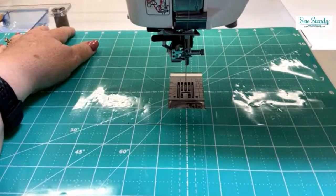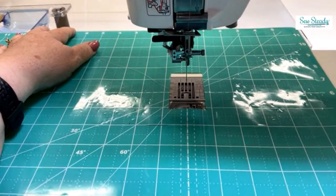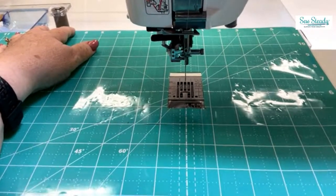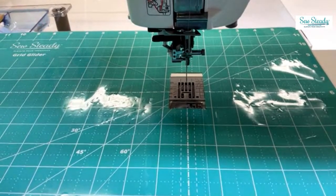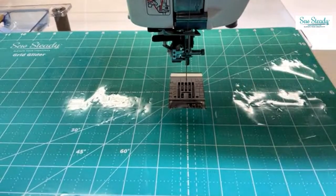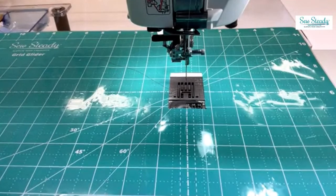I can remember back when I first started doing this, I would have to edit every single video that I made because I would have my templates get jumped up on. The foot would jump up on my template and I'd have to back out and edit that part. And it was all because of that little thing that I didn't know. So those Topazes, all of those machines, they have nice big space in here. Once you get that machine fine-tuned, you're not going to have an issue at all.